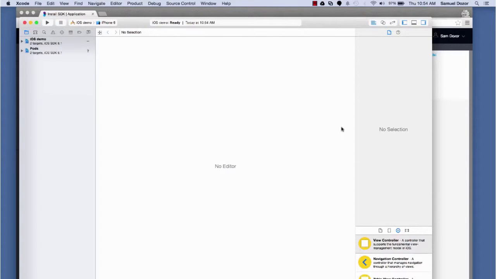So at this point, I have an app that is just a basic Hello World app, and it has mParticle specified as a dependency. The great thing about a CocoaPod is that it actually brings in all of the other dependencies that mParticle might have. So our library requires and leverages a few different frameworks on the iPhone, and as such, you'd regularly need to add those to your project. But in this case, since the CocoaPod specifies those other frameworks as dependency, they are automatically added to your project.